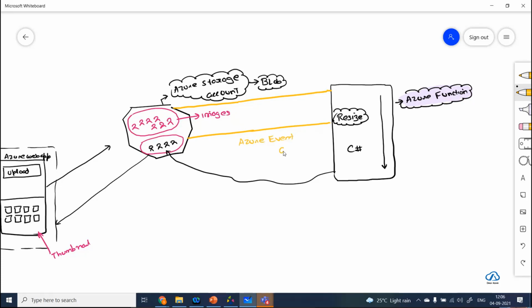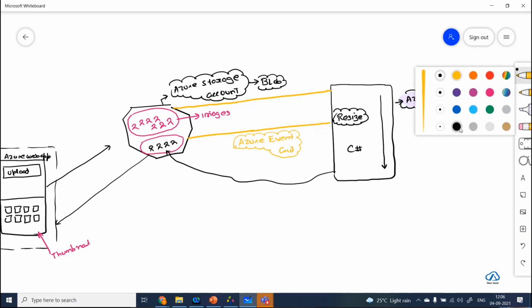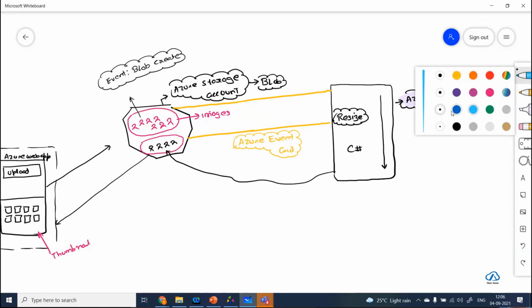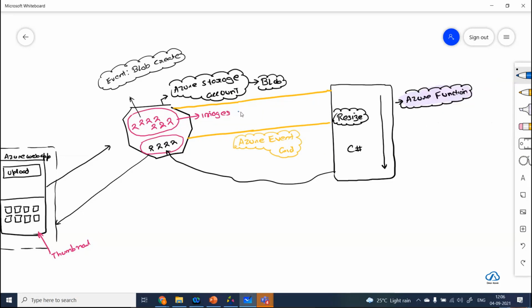So what we can do over here is, when the blob gets created, one event will get generated called blob create event. Whenever the blob create event gets generated, we can pass that over event grid. This event will not have the data.